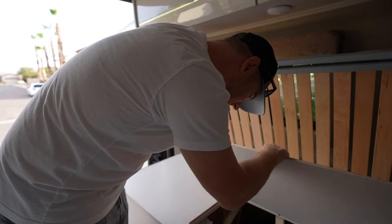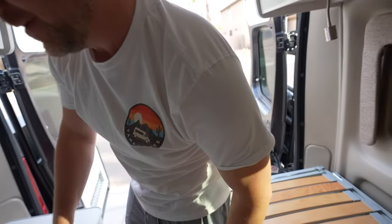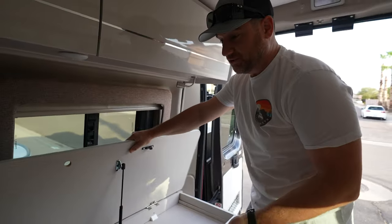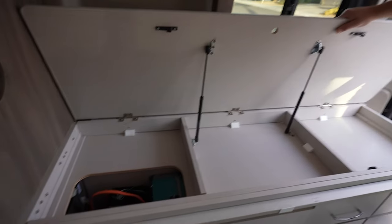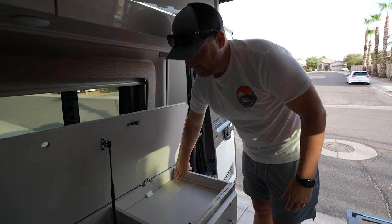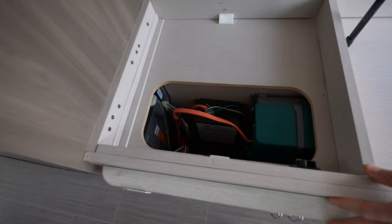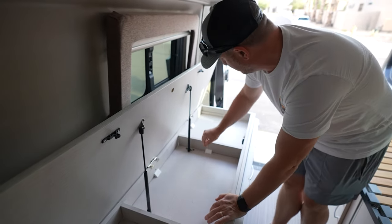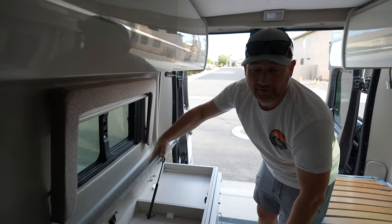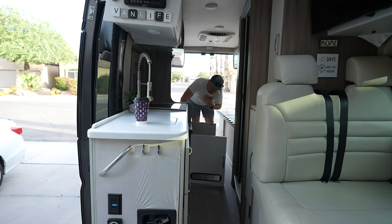So let's check on our water tank. Everything is still there, nothing's leaking. They kind of did put an access panel — on this side we have this storage, which is absolutely useless, especially the way we utilize our bed. We make our bed and just leave it there, so if you put something in here it's nearly inaccessible. Maybe it could be for valuables. I'm just inspecting, you know, the monthly make sure everything's still connected. Look at the awesome craftsmanship, just high quality build, nothing to see here. I probably do want to check this to make sure it's not moving — like my work, it's still staying together.